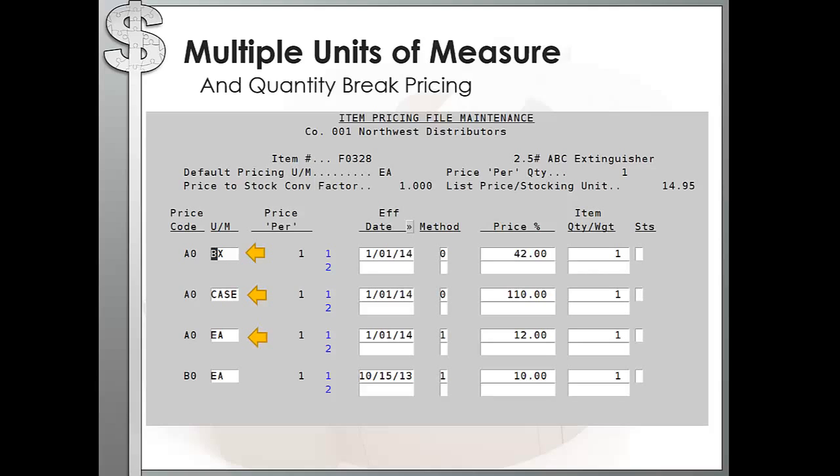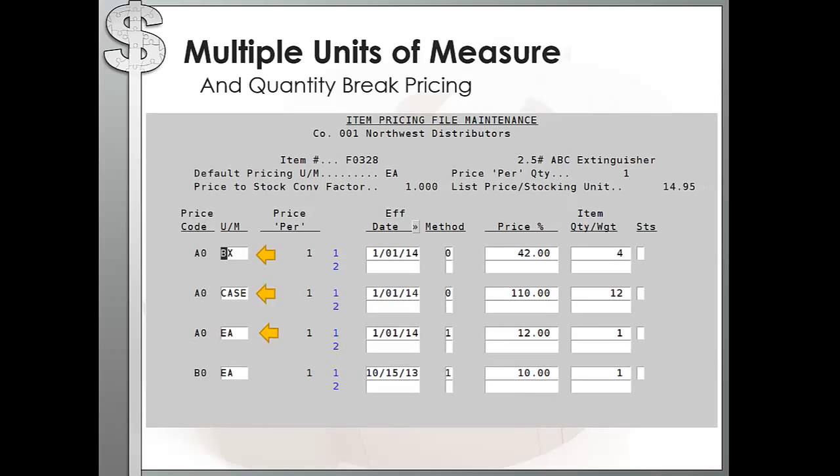I mentioned that I might bring up something that was a little obscure, and I don't know if any of you are using this. If not, you'll learn something new today. You can do multiple units of measure and have quantity break pricing with those. Let me start this by giving you a little technical information about what this is and what it does.